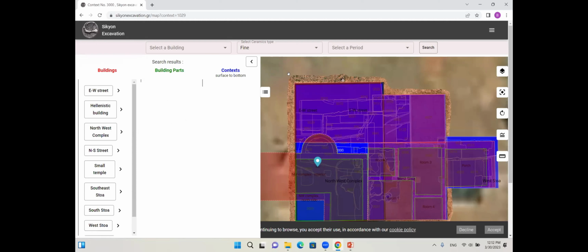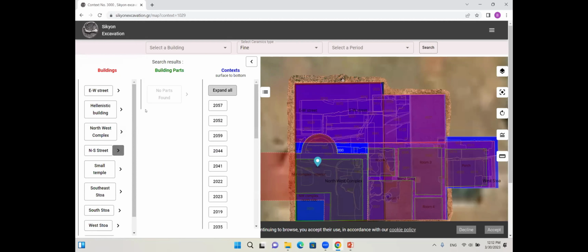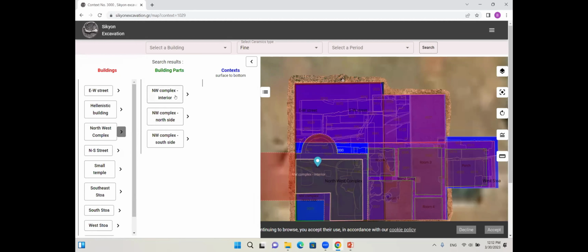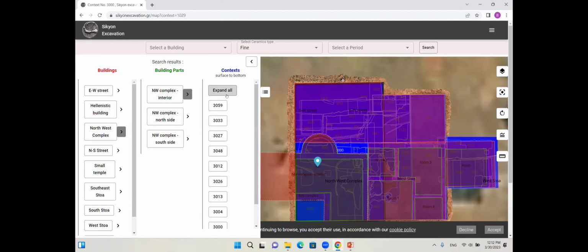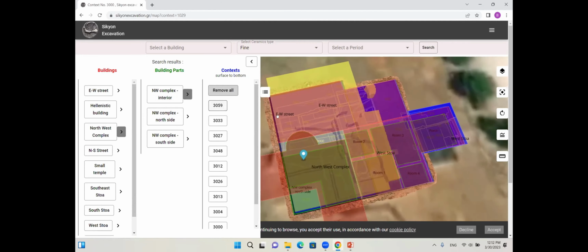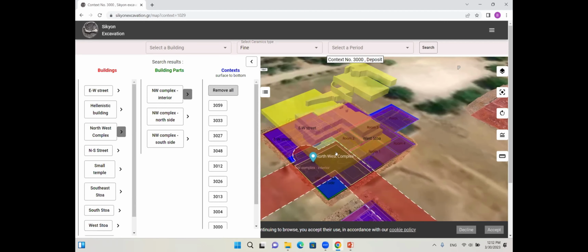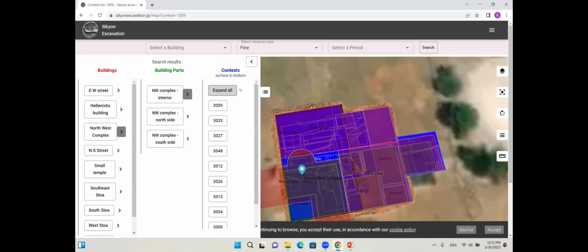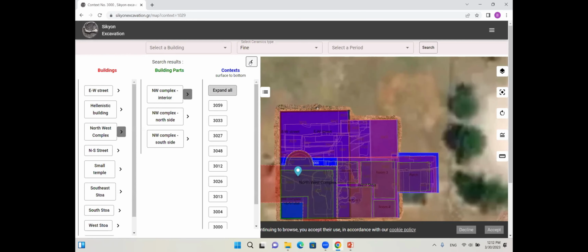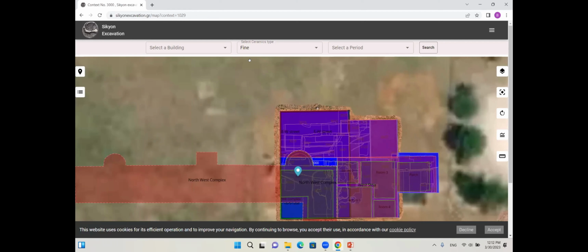I have buildings that contain parts, contain contexts. I can click any of those and see which parts and then which contexts contain, which parts contain which contexts. I can then again click expand in order to see their order and shape, and I can remove them. And I can close that window.